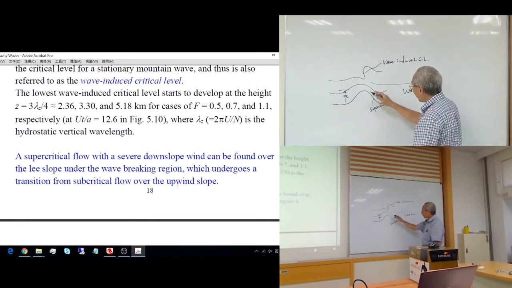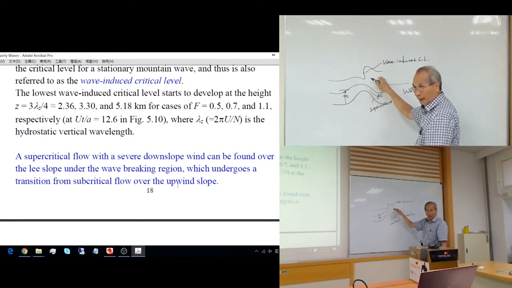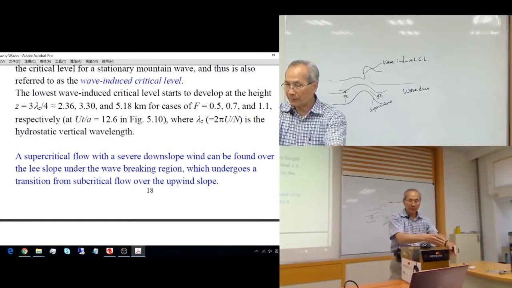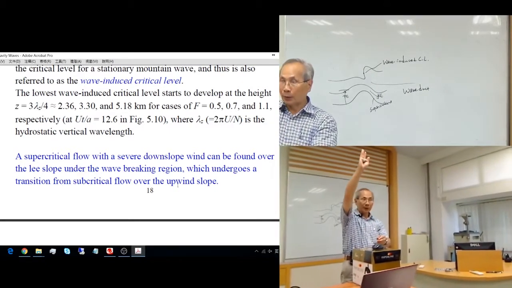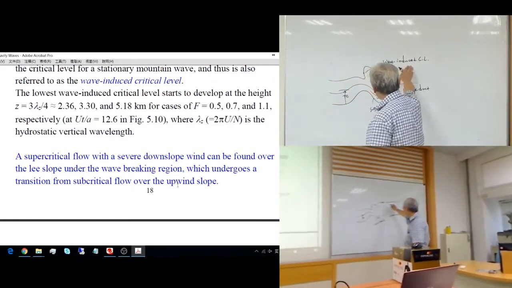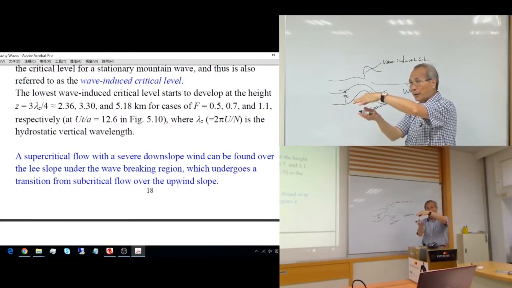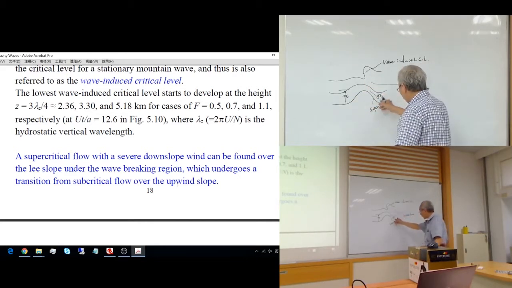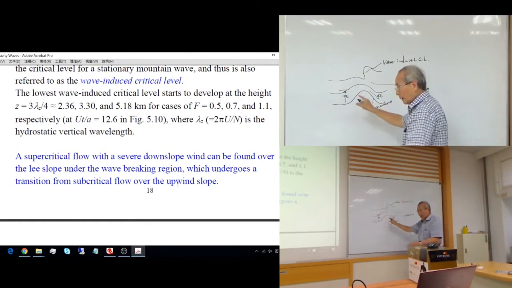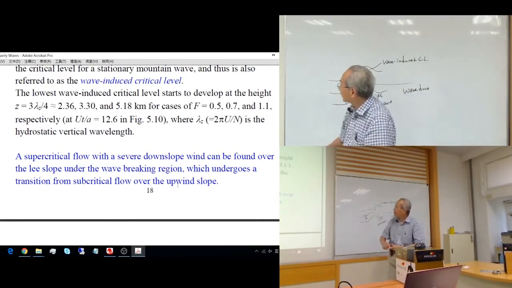And wave energy cannot propagate up because of this cap of the wave-induced critical level. If you don't have this, then the disturbance forced by the mountain can propagate upward. It cannot propagate upward because you have the cap there, and this wave-induced critical level provides a cap of the wave energy, and so it goes down. Also this hydraulic flow, when you have the low flow number, goes down here. So here it explains it.